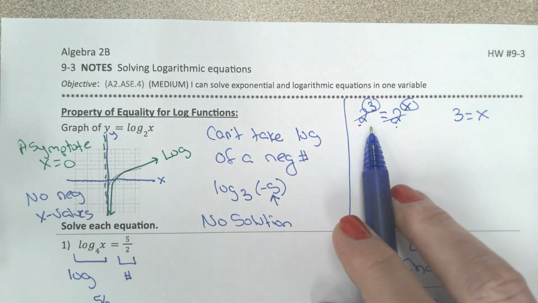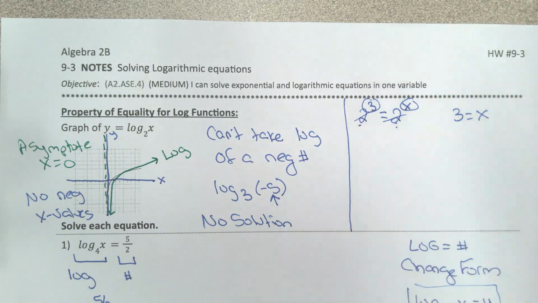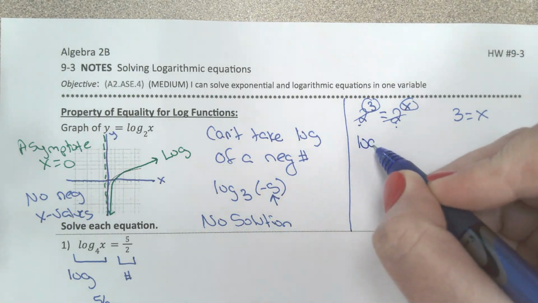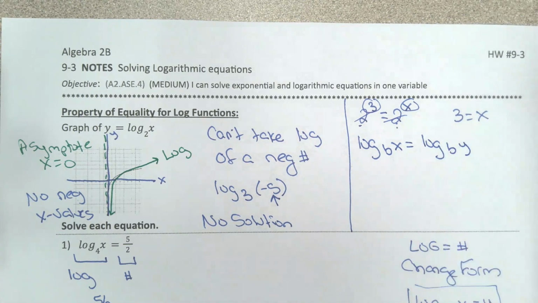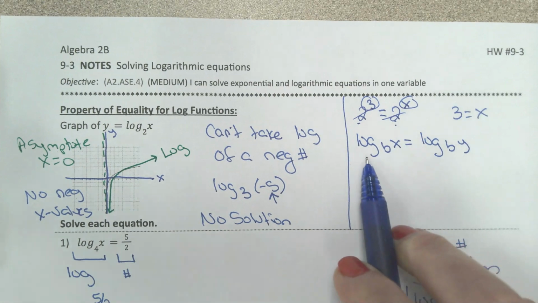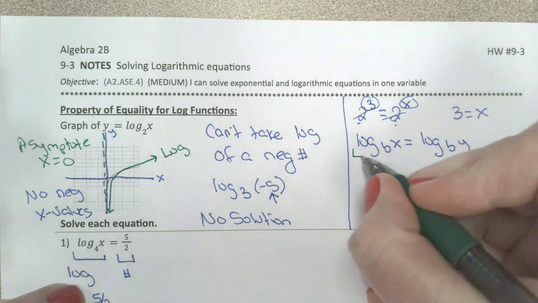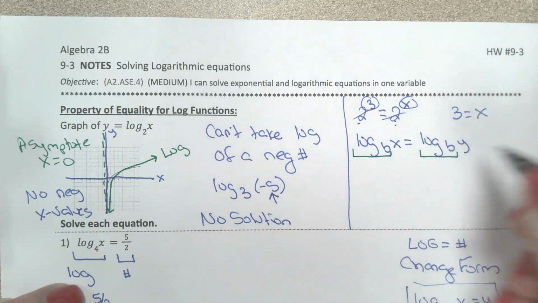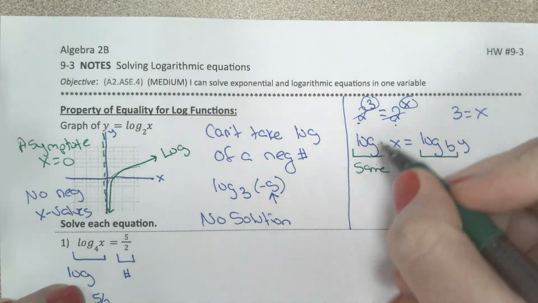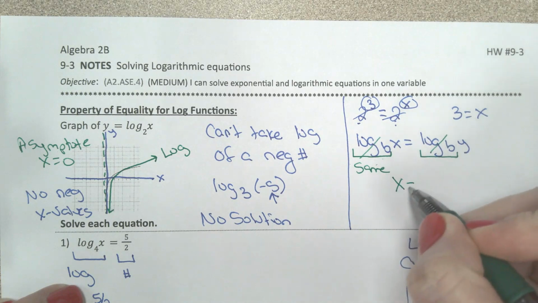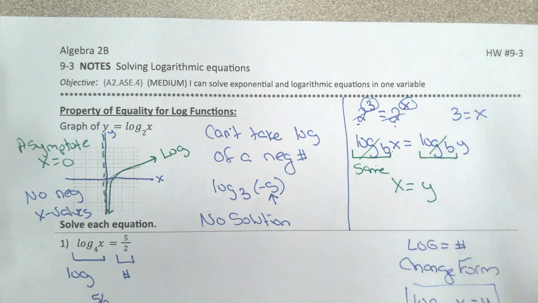So now, exponentials and logs are similar because they're inverses of one another. If you have log base b of x equals log base b of y, now our log base b and log base b are each the same. So here's what you're allowed to do. As long as these bases are the same, you can cancel them out and set the arguments equal, x equal to y, and continue on from there.